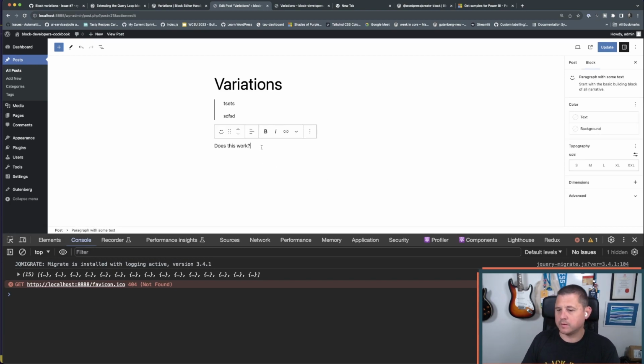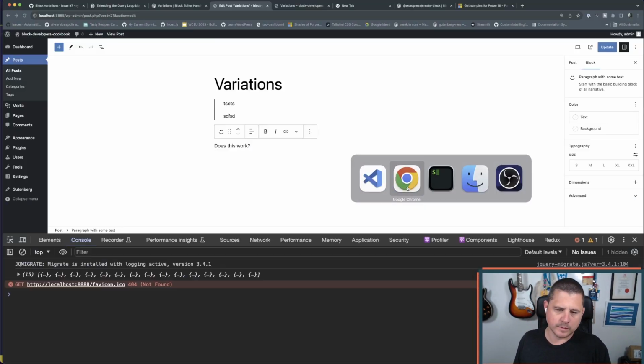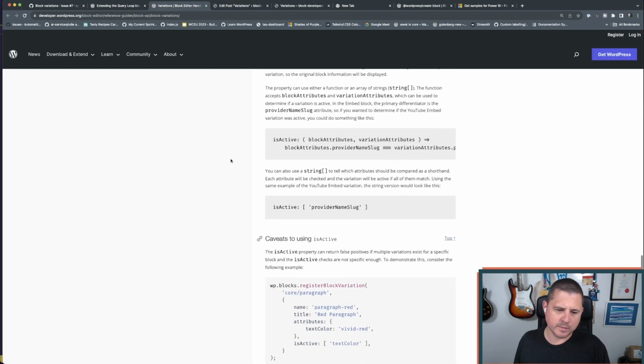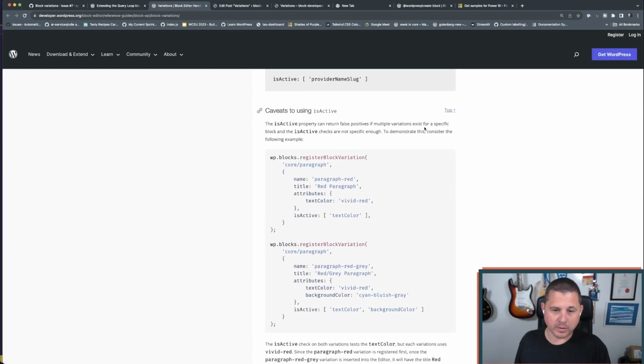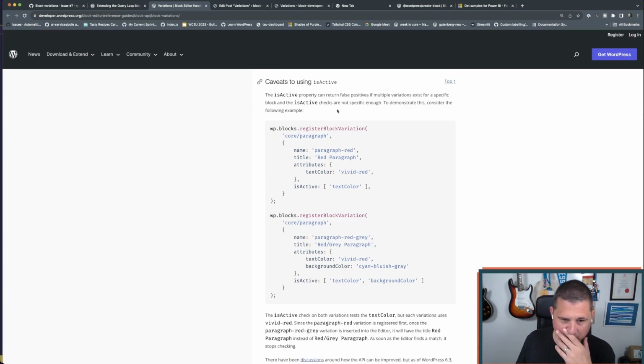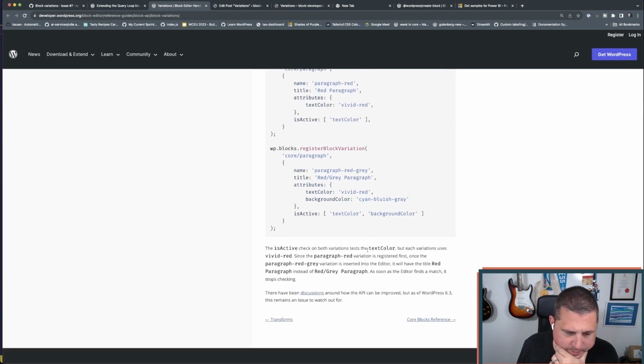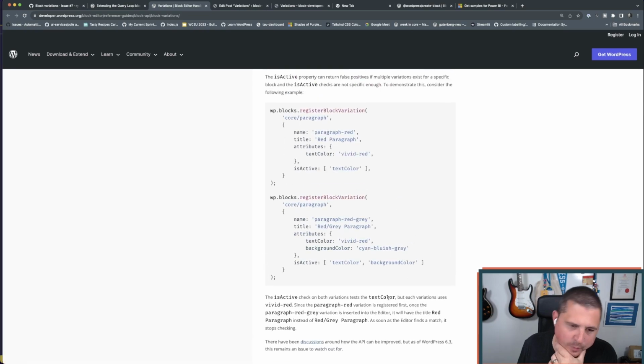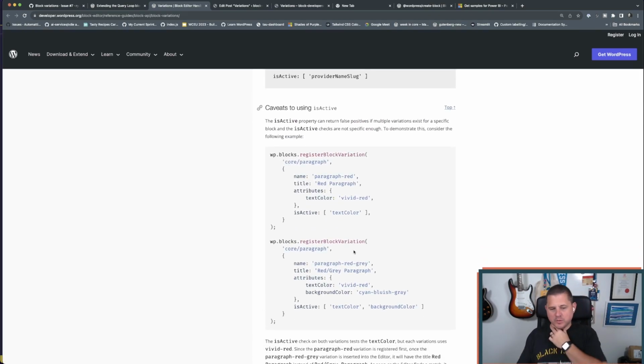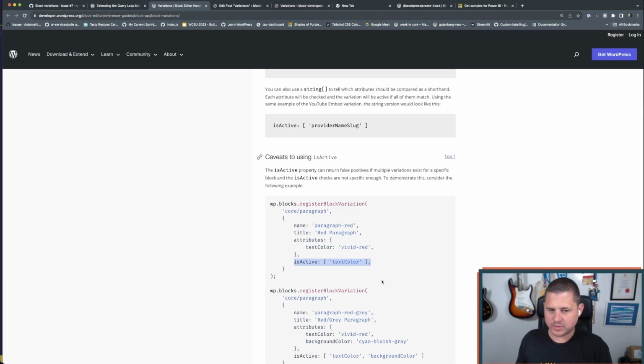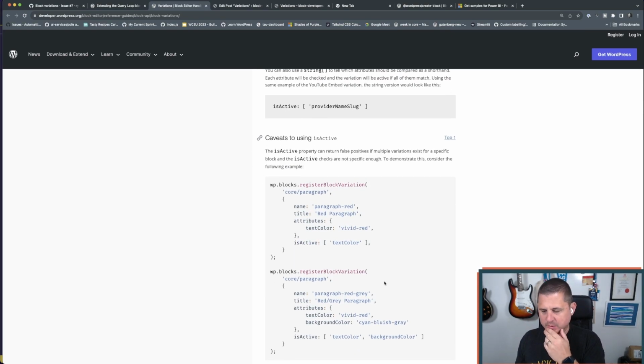So that's working there. Yeah, it's a little bit confusing. Yeah, so this is multiple. So this is exactly sort of what I'm talking about here, right? So I think doing it this way is easy if there is just a single variation for that particular thing.